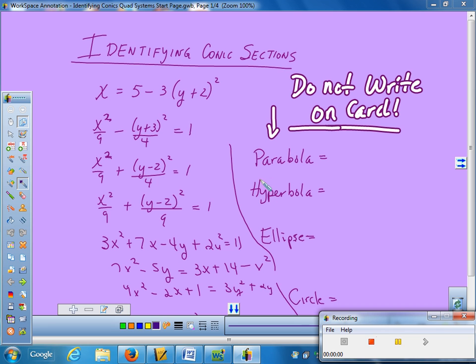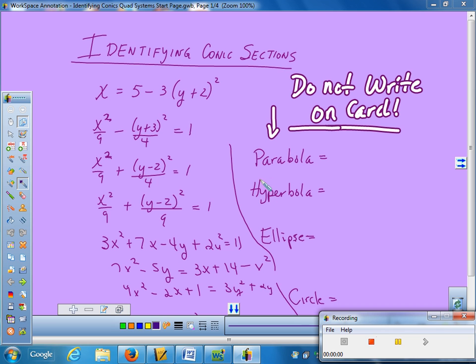Two short little topics to do today. This first one, note the big white letters over there. What does it say? You cannot put this on your card. Why? Because I want you to know this for the test. I want you to know how to do this without this written down on your card word for word. I've hinted at these things as we went through each of the four conic sections, but now we want to get real specific about it.